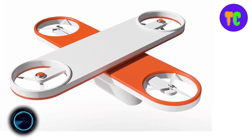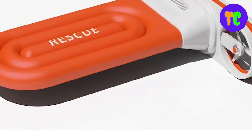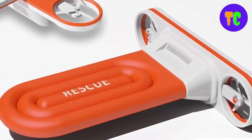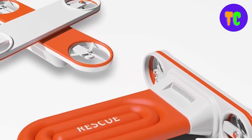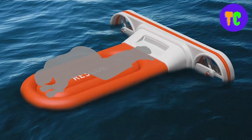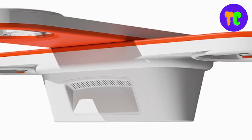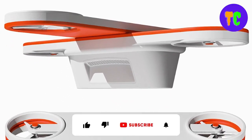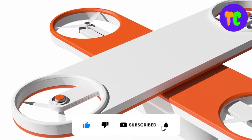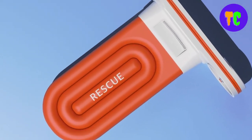Live Drone is an amphibious rescue device that can travel in the air as well as on water. It comes with a unique format that allows it to go from a regular airborne quadcopter drone to a waterborne mother raft whenever needed. The drone comes with a dynamic body that opens up to orient the propellers in an X formation to take to the skies. The base of the drone comes with an automatic inflating life raft that deploys near the person who needs help. The drone then closes, going from an X formation to an I formation, and the propellers begin working underwater to push the raft towards safety along with the person on it.